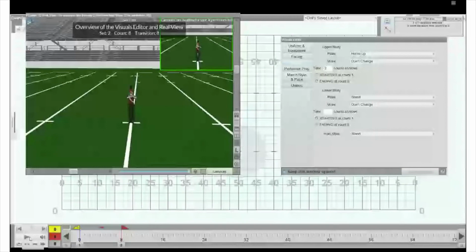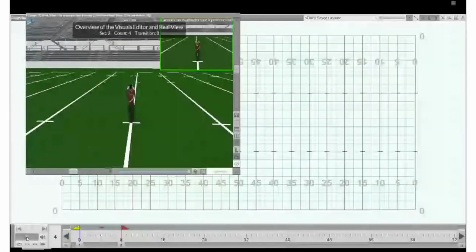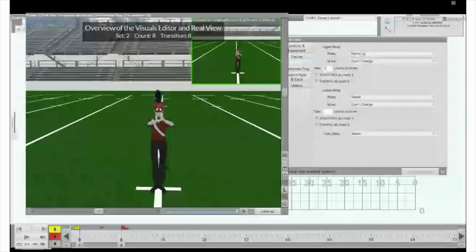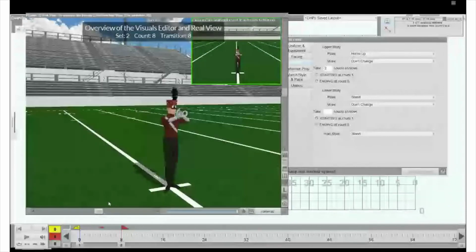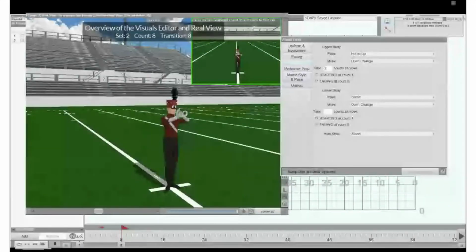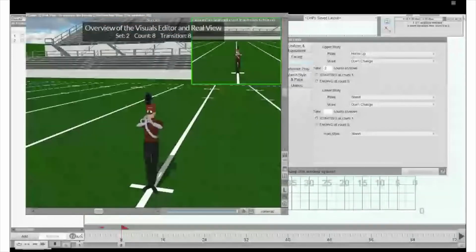Now I've combined all 4 of those maneuvers, and what the software is going to do is blend those all together. So now I'm going to be rotating around and creating the movements. If everybody can see, you have a nice fluid transition between all of the poses and also turning around. Any questions on how to blend poses together?